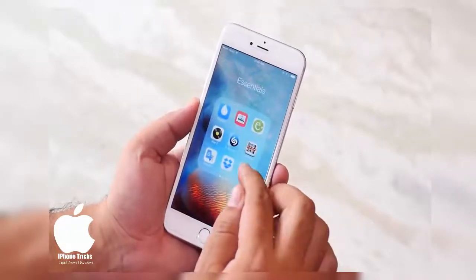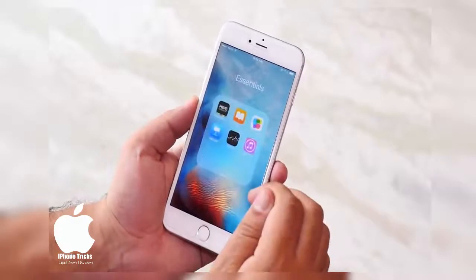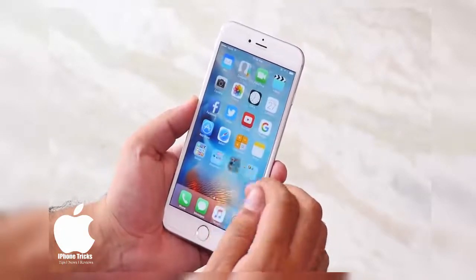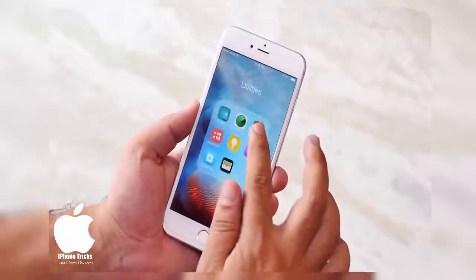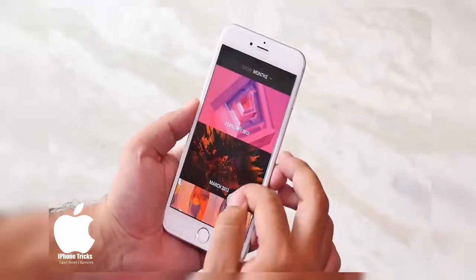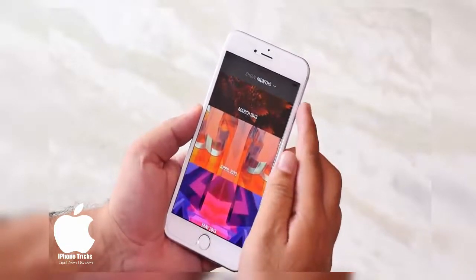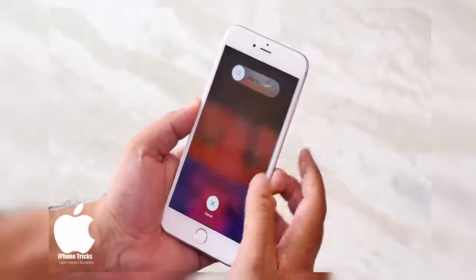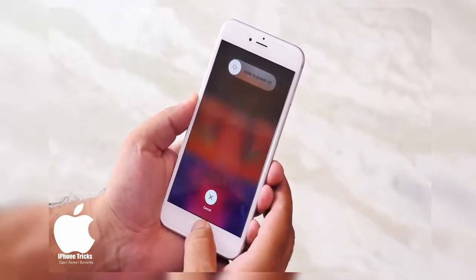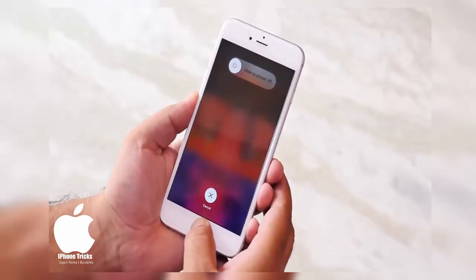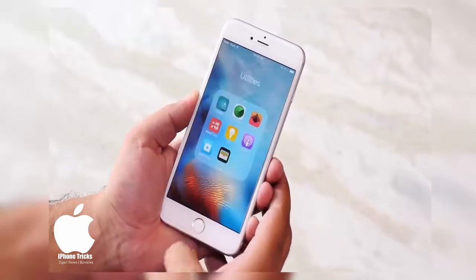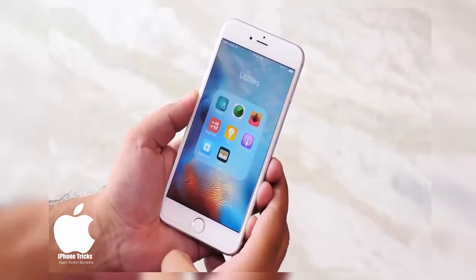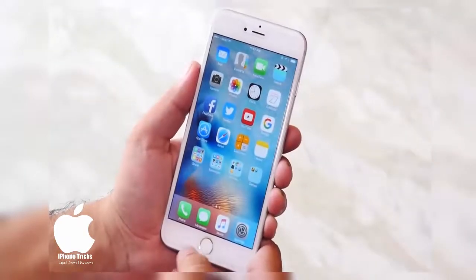Now let's get to the basics. Sometimes apps are not updated for the latest OS, or you may face a crash on different applications. So there is a way to force close an app rather than to restart the phone. All you have to do is hold down the power button, and once the power slider pops up, let go of the power button and then keep holding the home button. This will force close any app that is actively running.